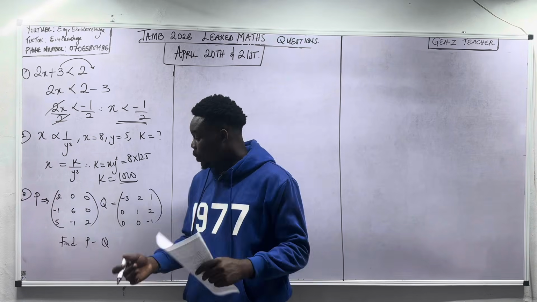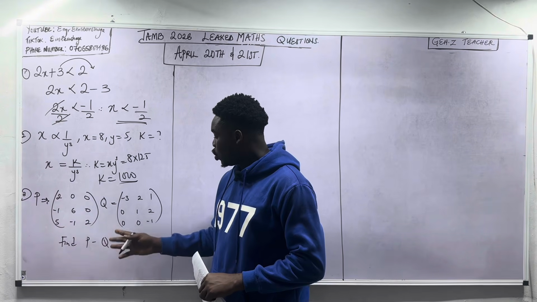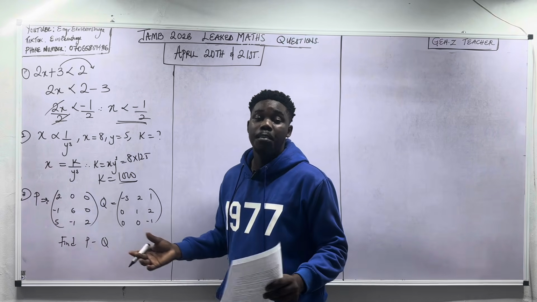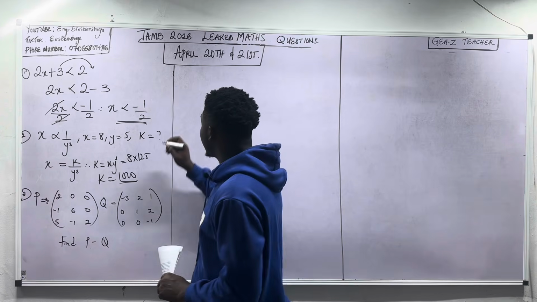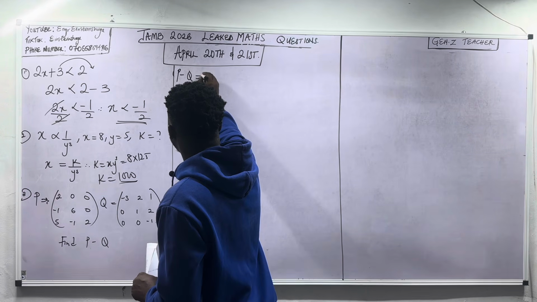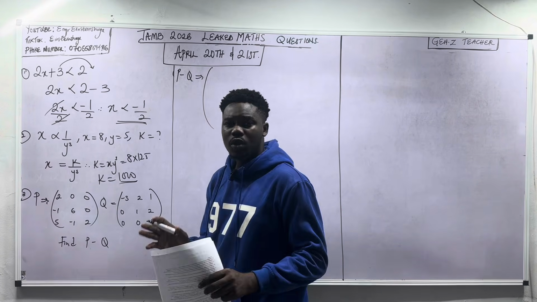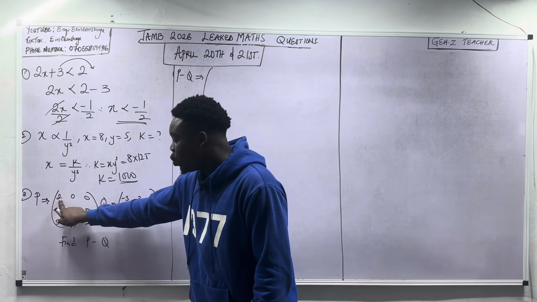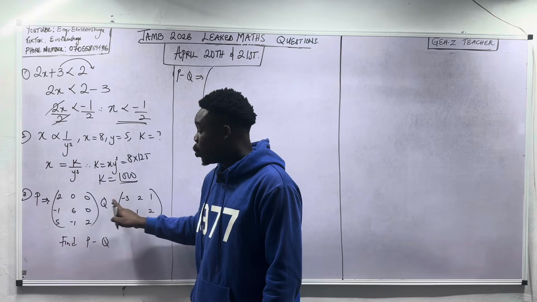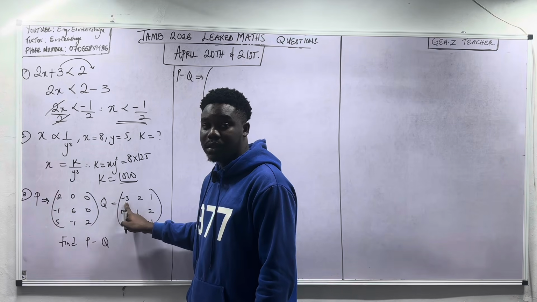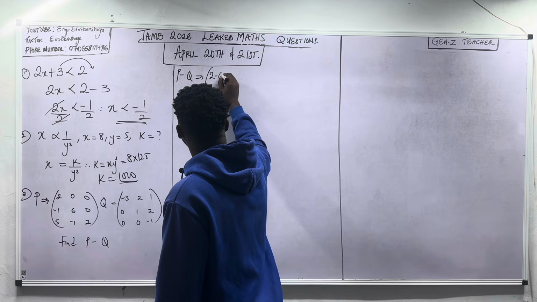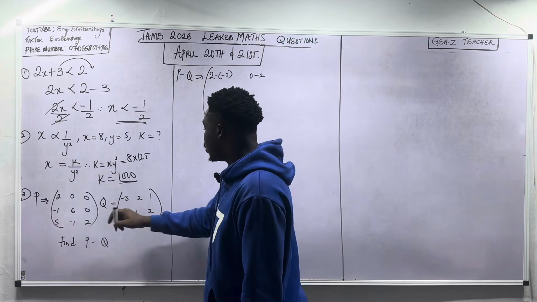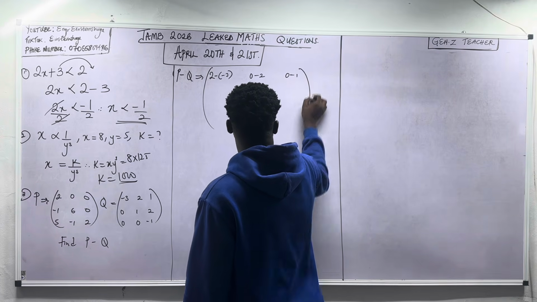Number 3 says, if p equals this matrix and q equals this matrix, find p minus q. Quickly, we are subtracting both matrices. Now, very simple. I'm going to say p minus q is going to give another matrix. Now, see, you're going to subtract equivalent values in both sides. Okay, so as 2 is here, so is minus 3 here. We're going to say 2 minus minus 3. Okay, so 2 minus minus 3 should be here, and then 0 minus 2 at the middle, and then the last one 0 minus 1 at the other end.